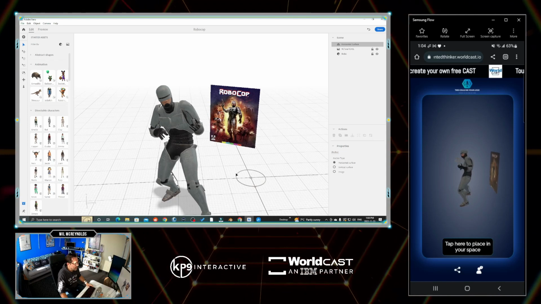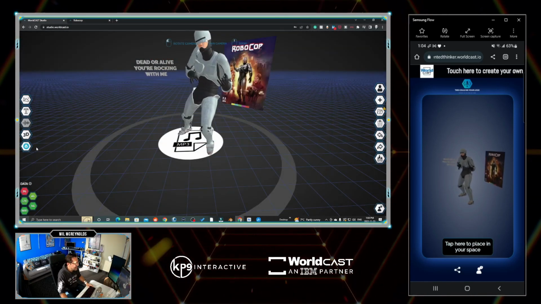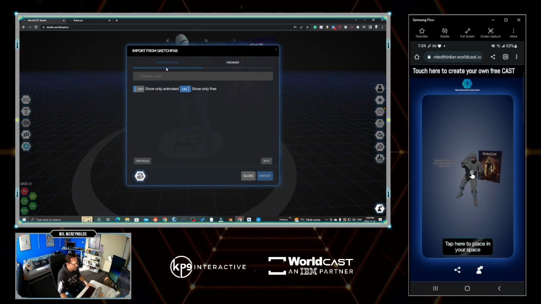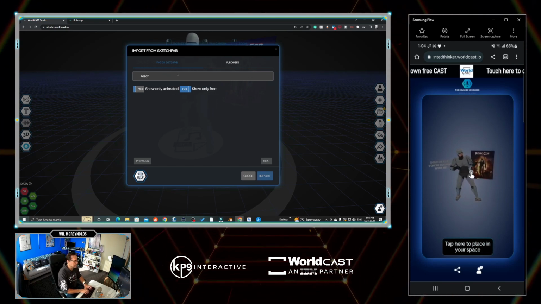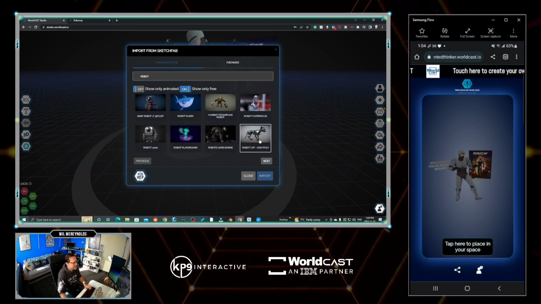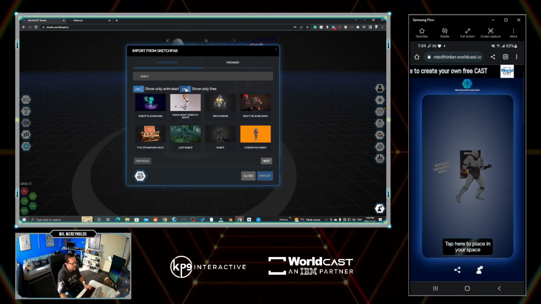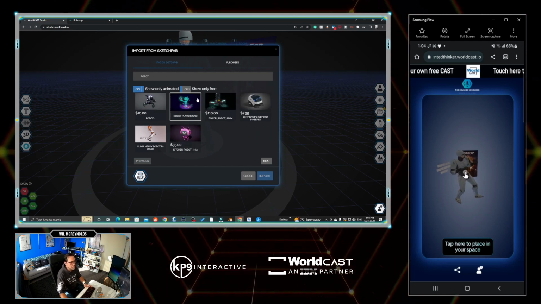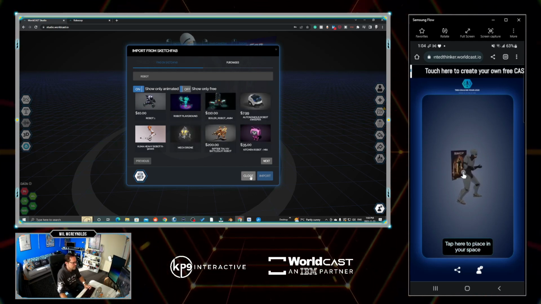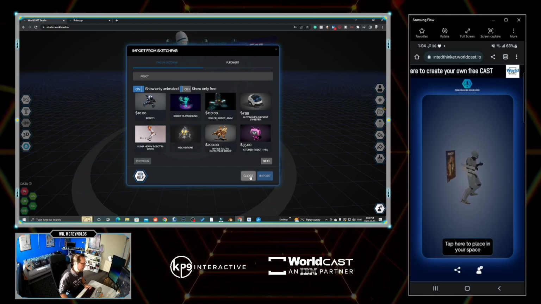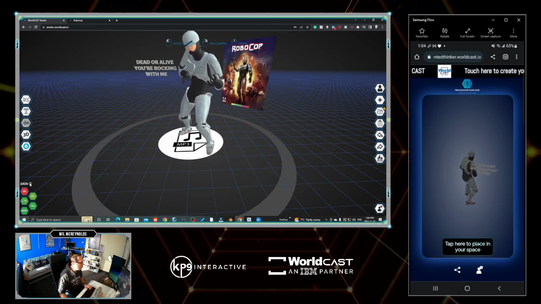We have Sketchfab integrated into the system, so you can just go to Sketchfab and pretty much grab whatever content you want just by doing a search. So if we want to add another robot to the scene, I can just type in robot, and we can see all different ones. I can show animated only, and I also can turn off free, and you can also purchase robot content off of Sketchfab as well, right from the system. So support the creators.